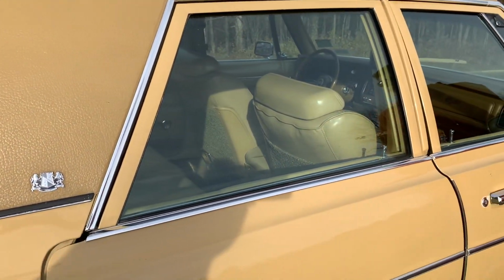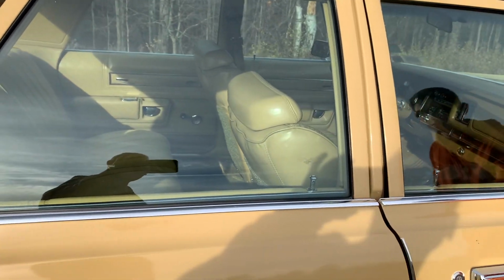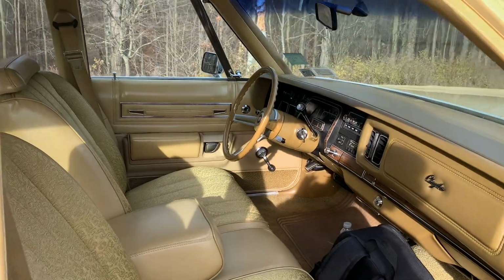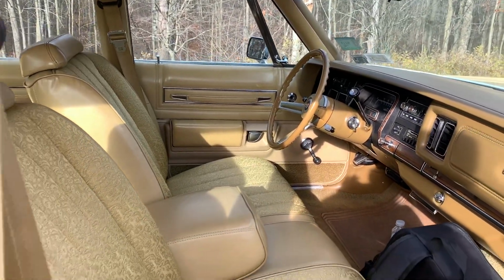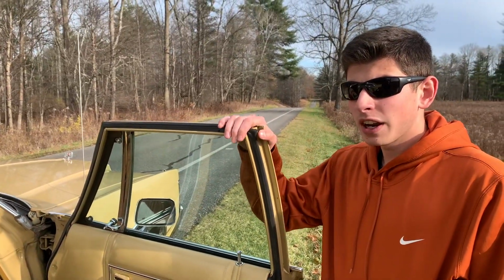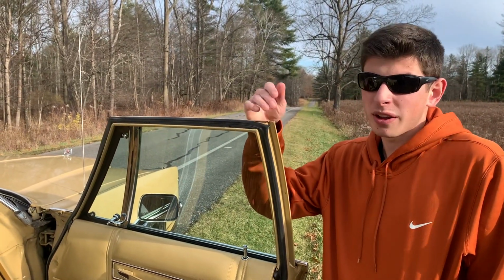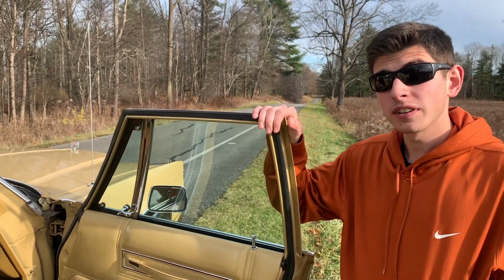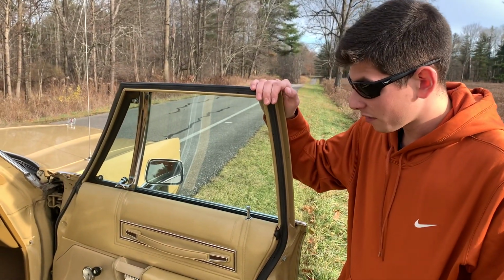How about the interior? You want to look at the interior? Yeah, let's take a look at the interior. Take a look from the passenger side first. Air conditioning obviously doesn't work. Does not work yet. We're going to charge the system. I might have to send the compressor out to be rebuilt, but I'm not complaining. I mean, it's 43, 44 years old. Isn't that incredible? And it's survived this long.